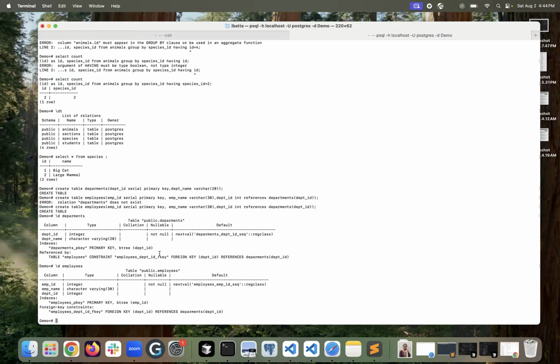In the employees table we used department ID as the foreign key. Here the employee ID is taken as primary key, and it mentions employees department ID F key, like foreign key, and that key constraint is used in the employees table. Okay, this is how we use primary key and foreign key.